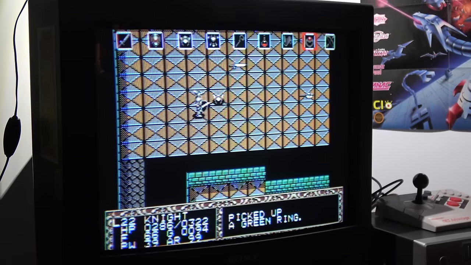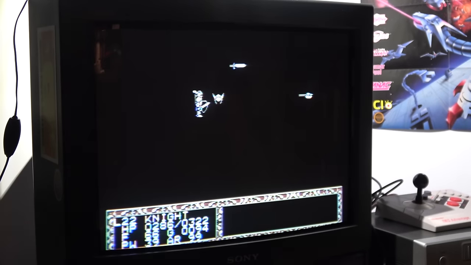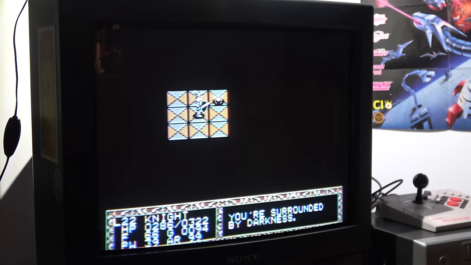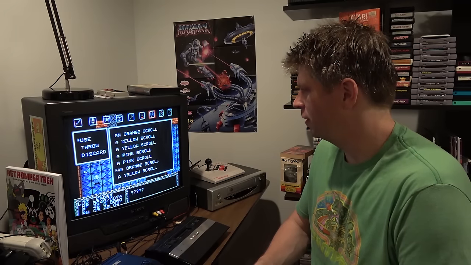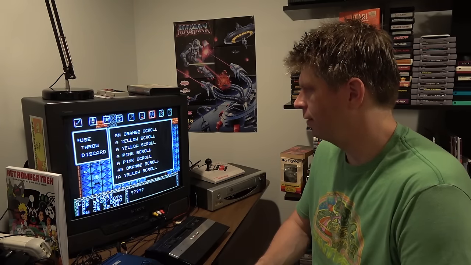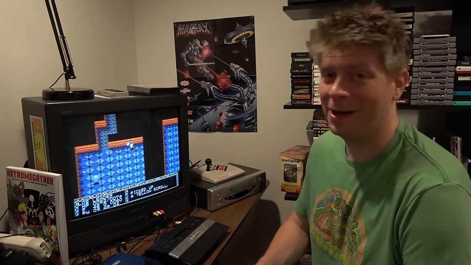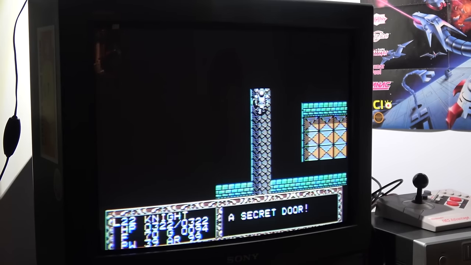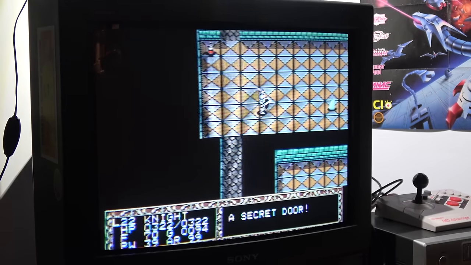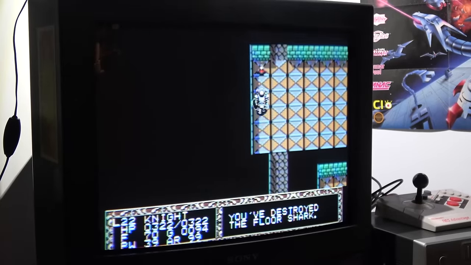Green ring, what's that do? What do these do? Bad things, apparently. Sometimes you need to use your scrolls to figure out what they are. Like, I don't know what the yellow one does. The monsters are confused. Well, so am I. Join the club. Get me out of this cursed labyrinth! It is fatal!